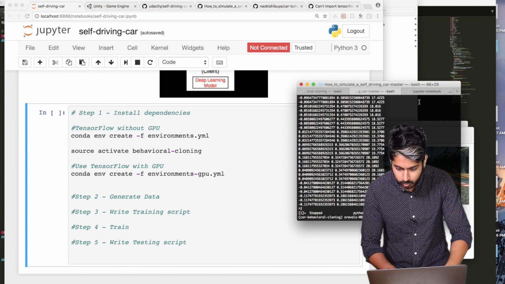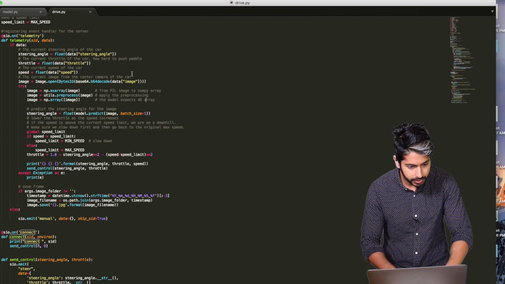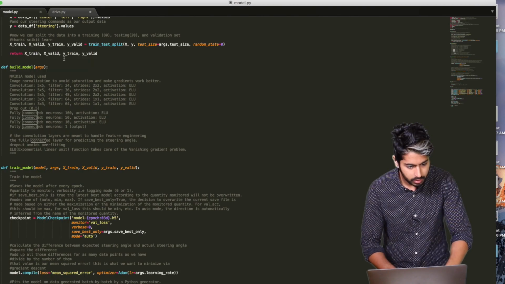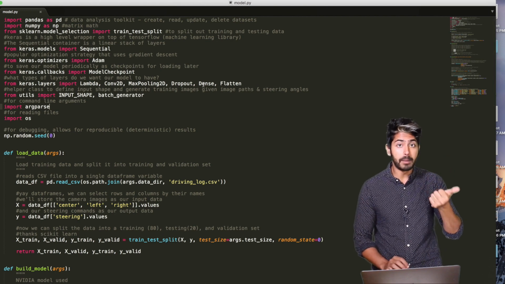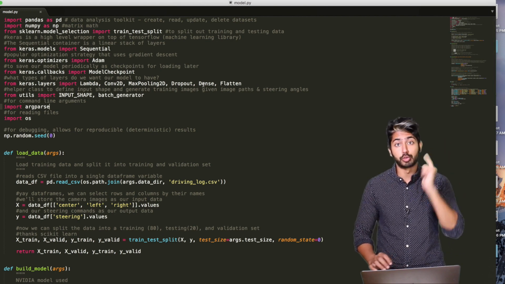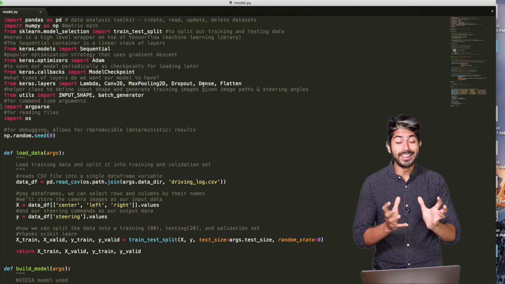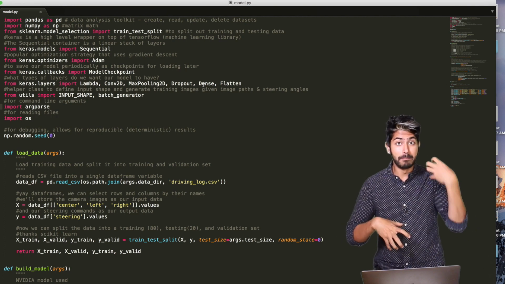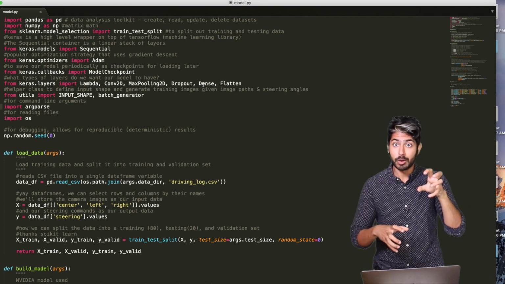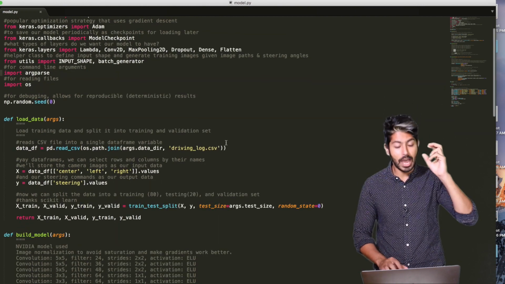Okay, so where were we? For our training script, I'm going to say, okay, so we've got 2 files here. We've got a training script, which is model.py, and then we've got a testing script called drive.py. But let's write our training script, right? We've generated our data, and we've saved it to the desktop, and now we want to build a model that will, a convolutional network that will read from this data, and then it will output steering commands.